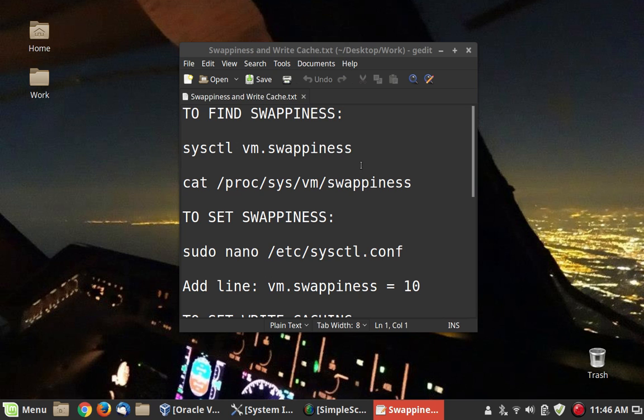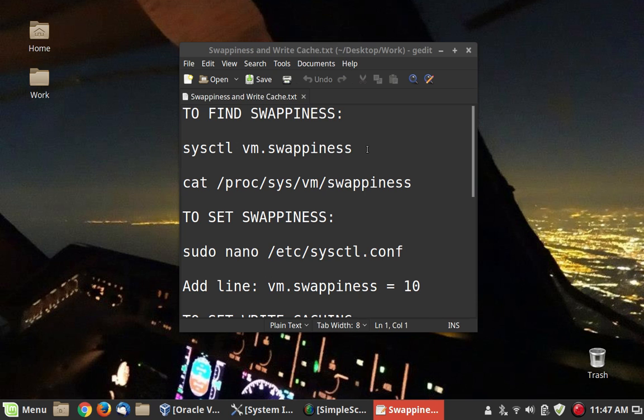First of all, let's talk a bit about swappiness and why it needs to be adjusted and why you might want to fool with it in the first place. Swappiness describes the behavior of the system in how it uses the swap partition that is created on the drive when you install your Linux system. The standard setting is 60, and it pretty much means that it's going to start swapping out when 40% of the physical memory on the computer is used. Now, there's a lot more that goes into swappiness than just the percentage of memory used, but that's a kind of convenient way to think about it.